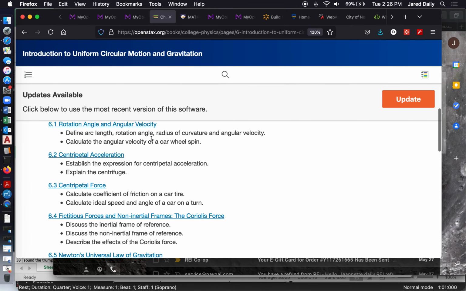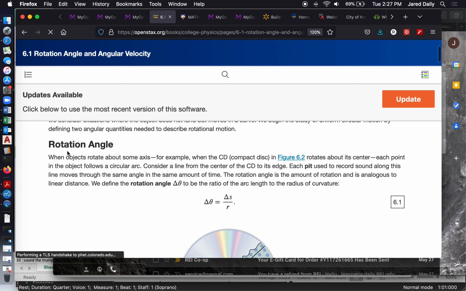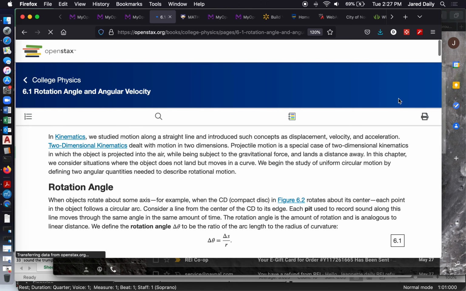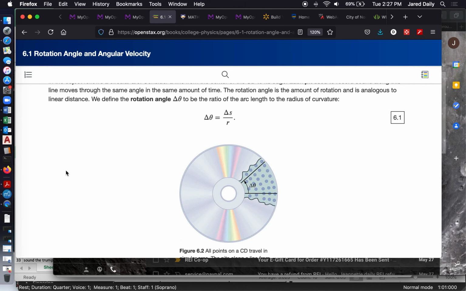We're doing circular motion today. We'll start off with rotational angle, angular velocity, and move on from there. To move into circular motion, we do need to kind of switch paradigms here, stop thinking linearly so much, and start thinking about a rotation angle, for example, and other things related to that. So we imagine ourselves in this rotational plane or this spinning plane instead of a standard rectangular coordinate system. And instead of talking about distance in x, distance in y, we'll talk about things like angle, delta theta. We'll use the Greek letter theta for angle.